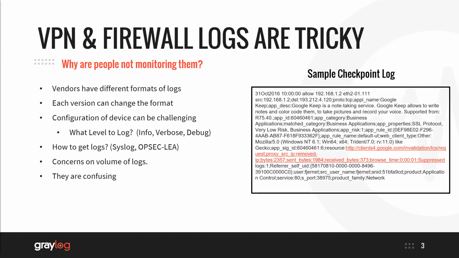A lot of what Graylog recommends is out in our community forums as far as what levels to set that at. But a lot of that also has to determine what you want to see in your logs. Are you wanting to see the buildup and teardown messages, or do you just want to see when a session gets denied or allowed?